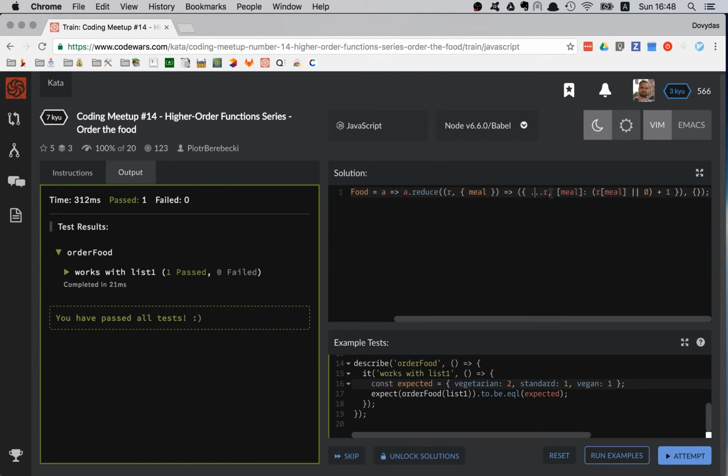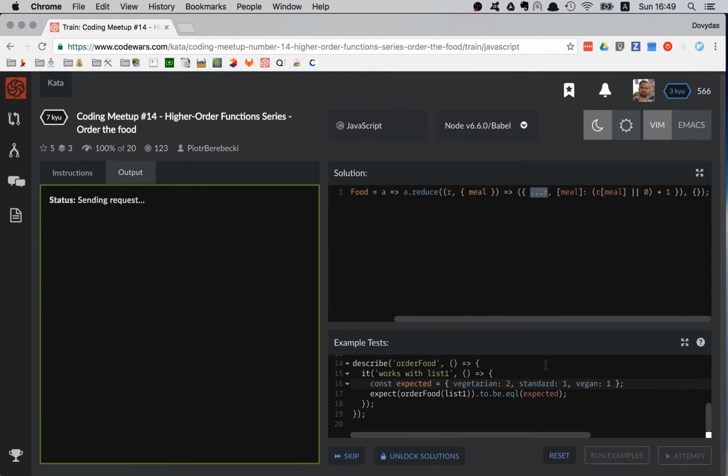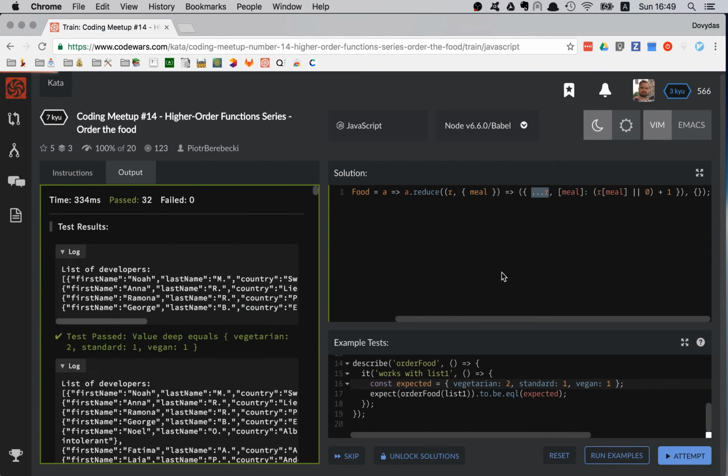So don't worry, you won't have to rewrite this syntax in the future if things go bad. They will work. Just for now, we have to have Babel. So let's try to run the official solution and see if we can pass that. And looks like it passed.